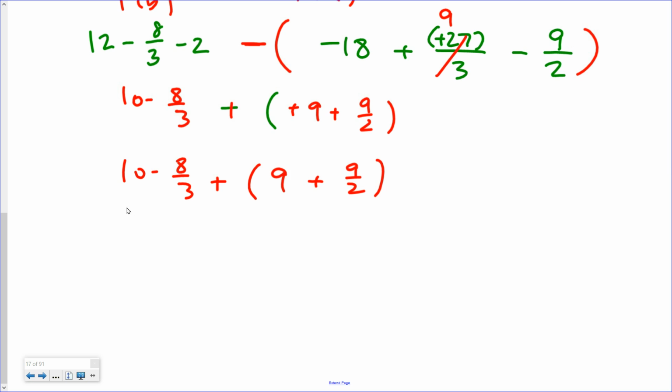And the common denominator is 6. I know this is really tedious, but AP expects you to be able to add simple fractions. This is probably like 5th grade math. I don't know when you guys did fractions. 5th grade math, or you guys are GT, maybe 1st grade. But I'm going to get a common denominator of 6. So this will be 60 over 6 minus 16 over 6, multiplying by 2, plus. If I get a common denominator of 6 here, that would be 54 over 6. Common denominator of 6 here, that would be 27, multiplying by 3, over 6. Then I'm just going to add and subtract the first row here.